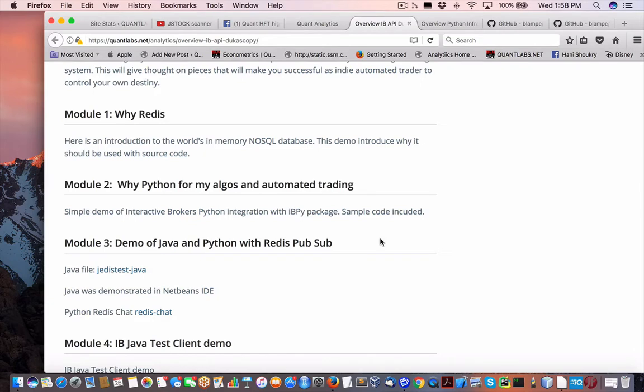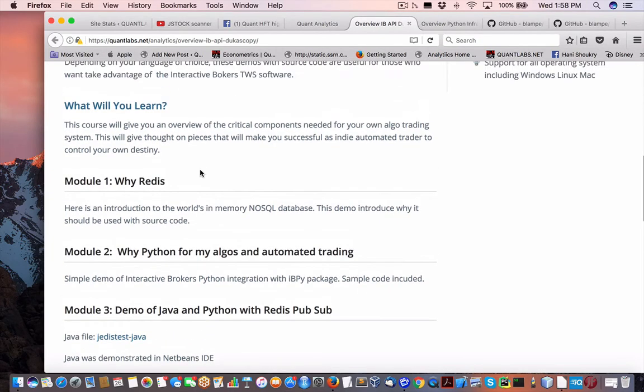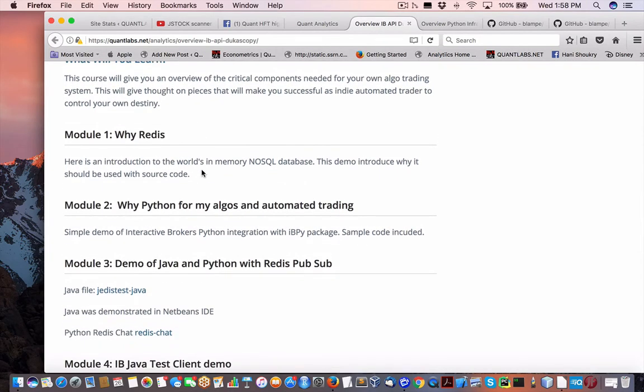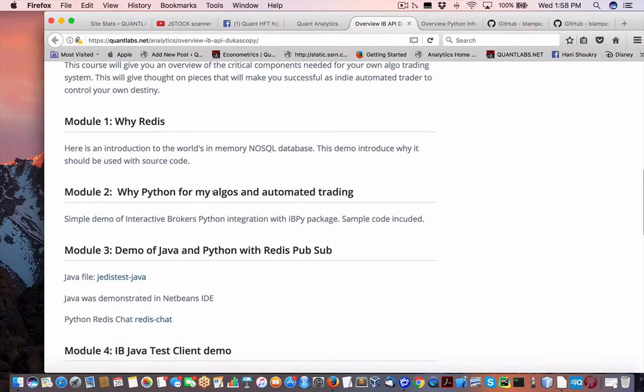But the beautiful thing about Redis, it's open source, so it's free. You get redundancy, failover, all the major things you would expect from a major rock solid database, but it's open source and it's true open source, unlike other NoSQL databases like Mongo. Okay, so we focus a lot on using Redis as a database, but the nice thing about Redis is it will also talk to virtually a lot of languages that a lot of the other NoSQL databases cannot talk to.